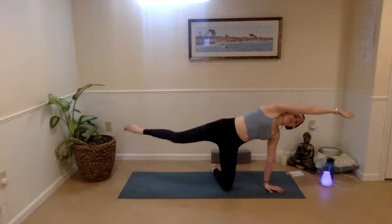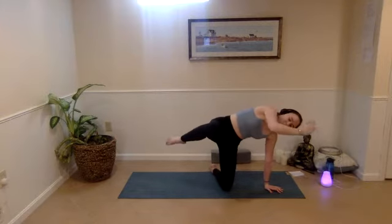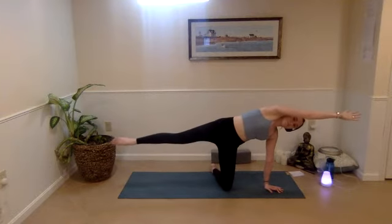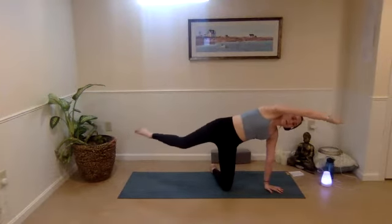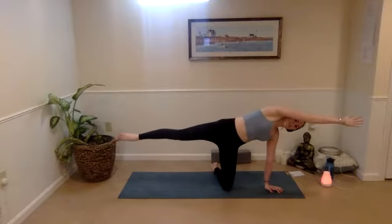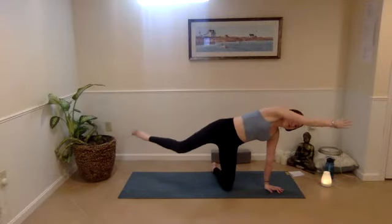And we're gonna take a crunch, bending the knee and bringing the elbow in towards it on the inhale, and exhale, release. Inhale, crunch the knee in towards the elbow. Exhale, release. Just three more.